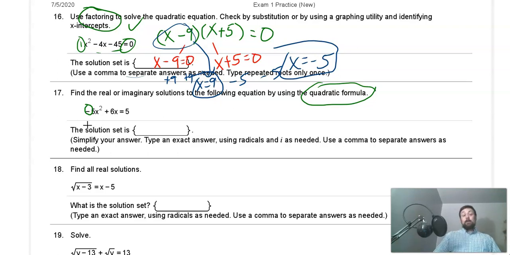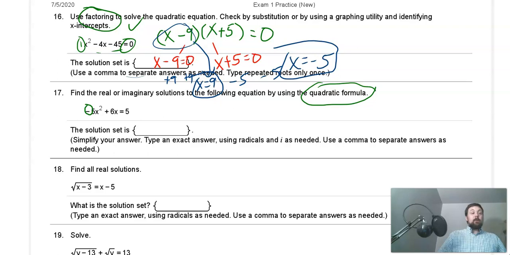And I find students really do end up running into trouble because they're not used to a being a negative number. And the quadratic formula has a slightly different behavior when a is negative. I mean, the math kind of has a different feel to it because of that. And it can lead to mistakes. So my advice would be get it equal to 0, but in such a way that a comes out as a positive number. And I think you'll have a safer journey from there if you do that.